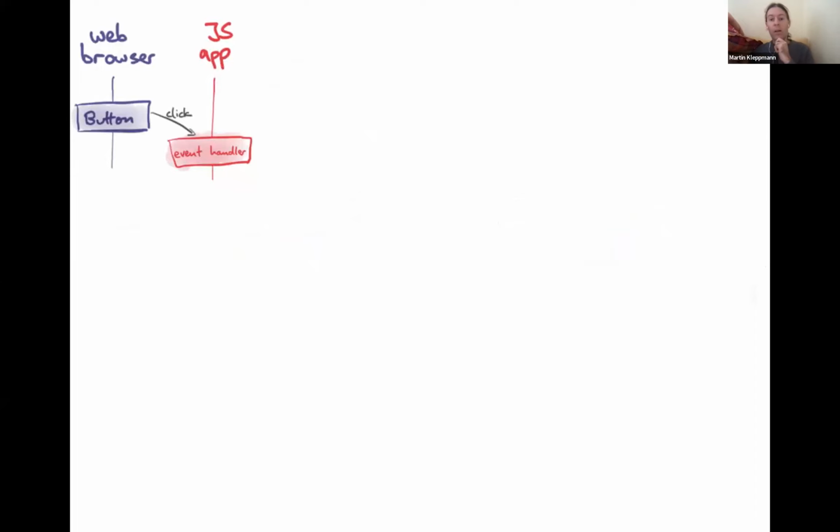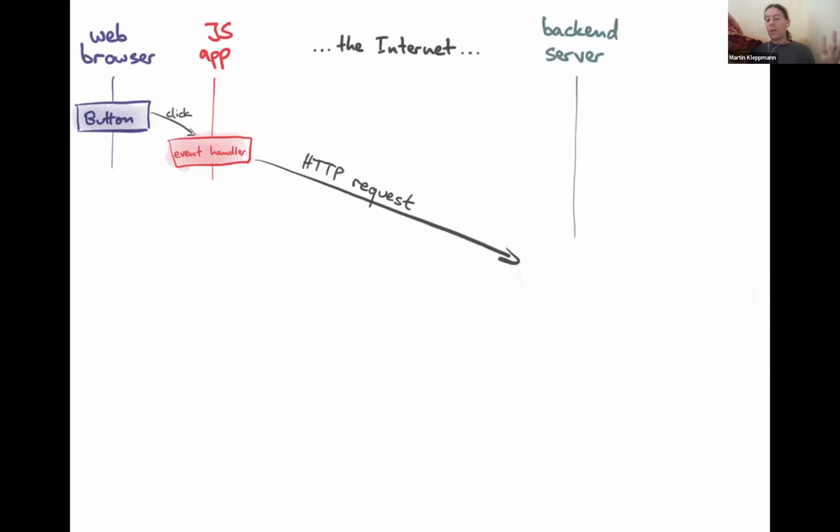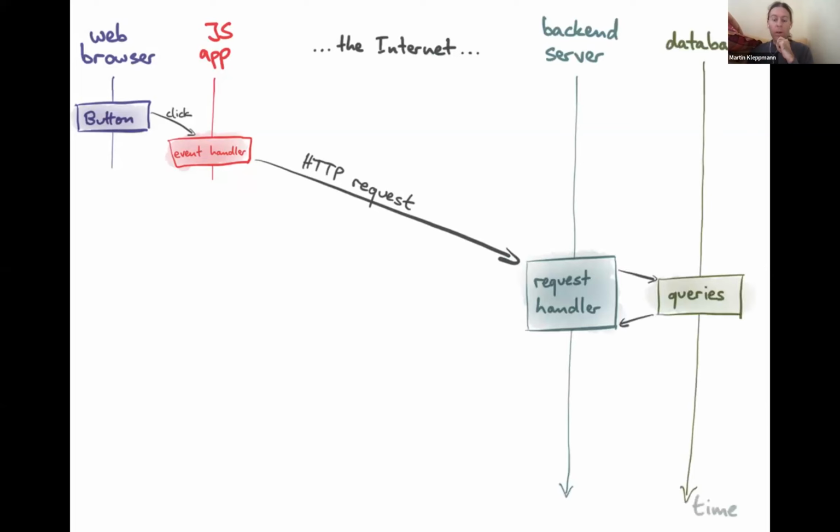Another one is the following. Let's say you've built a nice shiny web app. The user hits a button to do something. Some JavaScript event handler fires to handle that button click. And as a result, you need to store some data on the server. So you make an HTTP request to the server. At some point, that request arrives at the server. Some server-side code handles that request, maybe makes some database queries in order to store the data.